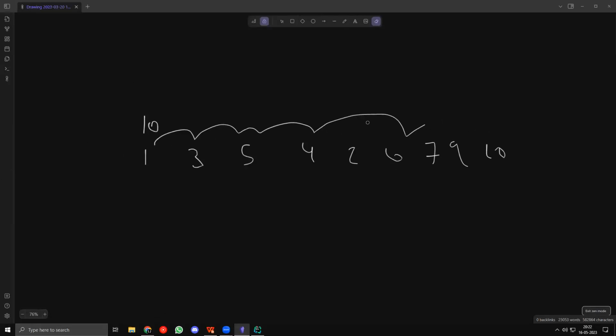So let's say you can take 5 values, but generally it won't always be a good test, right? Because you might get it correctly by accident. So just take 10 values, for example. Now, what you can do is just say, well, I'll just take some random values, right? So I'll just take some random values, 1, 3, 5, 4, 2, 6, 7, 9, 10, anything like this. You can just take random values, and then you can perform your algorithm on these random values. So try to do that, right?